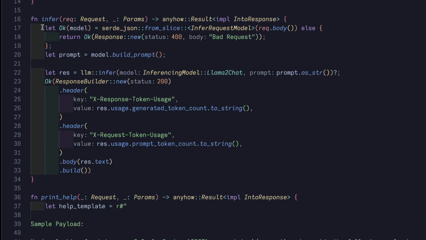For every request, we deserialize the request payload into a Rust structure that is also responsible for building the prompt, and we will explore that in a second. With the prompt in place, we can do the AI inferencing, and once we get back a result from the large language model, we construct an HTTP response that we can send back to the callee.